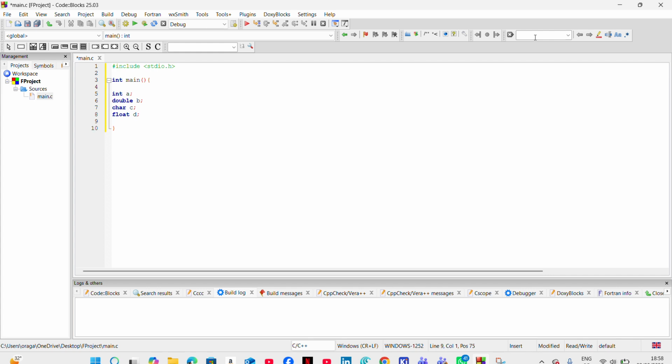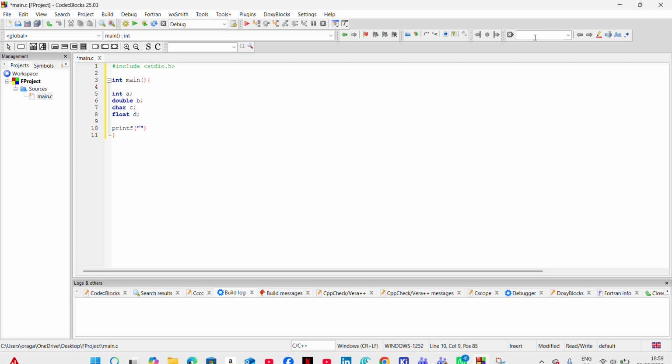I think that's enough for testing, so I will use a printf function to print out the memory sizes that we are looking for. So here, first of all, I will have to open double quotation marks. And in this case, I'm not going to use the normal format specifiers like %d and %i or the likes of %c. Here I'm going to use %zu because this is a format specifier that is used in printf to print out memory sizes that are being allocated for these types of data types.